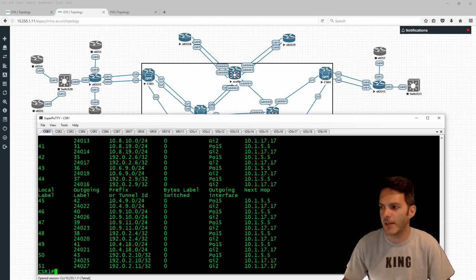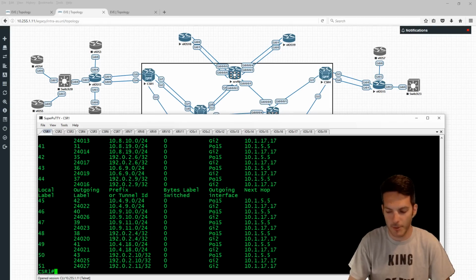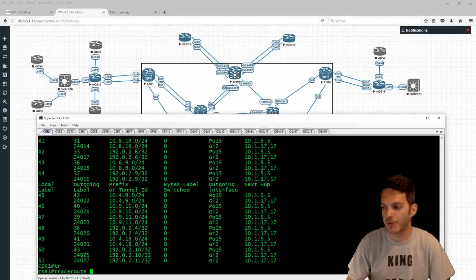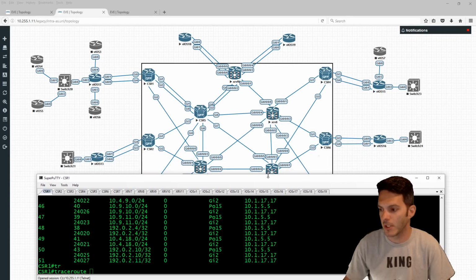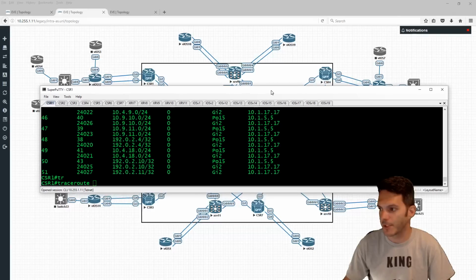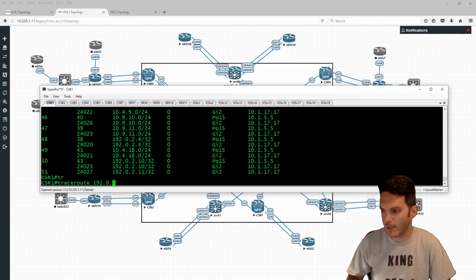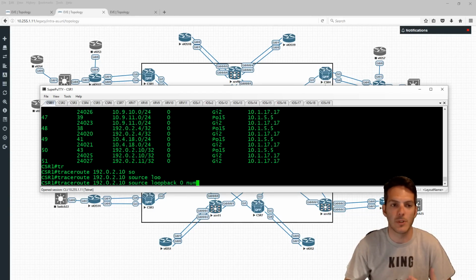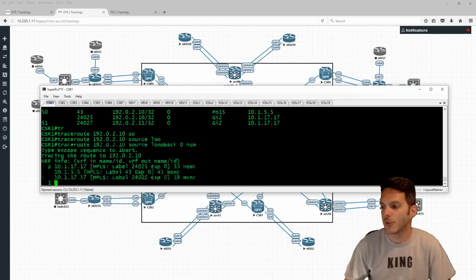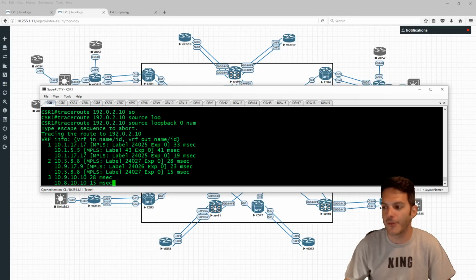So now that we have verified the IOS and the provider edge side, which is what we really need to focus on, let me go ahead and do a couple of traceroutes to the remote side. Let me squish this down a little bit, and I'm going to bring this up just so we can have CSR1 and XRV10 inside of the visibility of the topology. And I'm going to do a traceroute to XRV10's loopback. I'm going to source it from my local loopback, but I'm going to go numerically, which means I just don't do a DNS lookup.